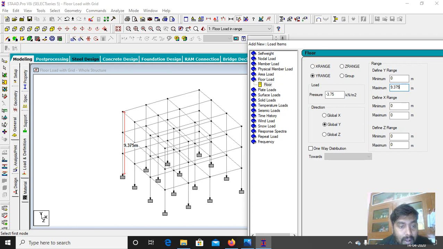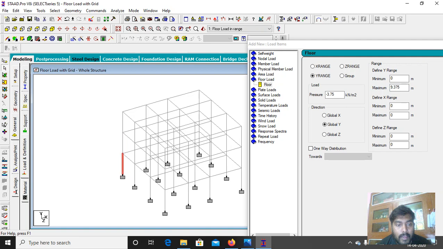So in between there are 1, 2 and 3 slabs. As there are 3 slabs, all the slabs will be loaded. Now if we consider only from here to here, we have to give the load to only these 2 slabs, not all of them. Here, 6.25 will be the maximum value, because this is 0, the minimum value, and this will be the maximum value, in the y direction. Now we are assuming the total section, from here to here, in the y direction, because all 3 floors will be loaded.